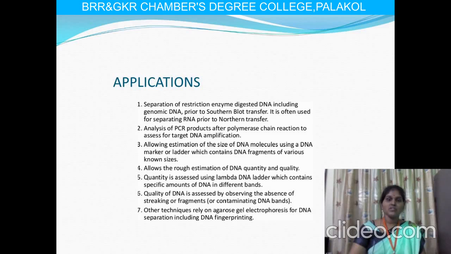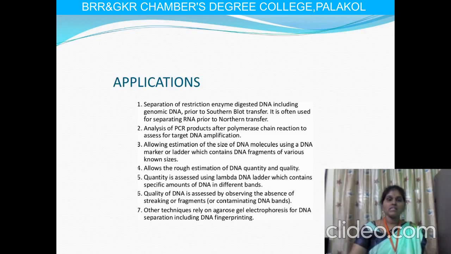These restriction enzymes digest DNA, including genomic DNA or Southern blotting transfers. It is also often used for the separation of RNA in the Northern transfer. And for the preservation of DNA and RNA, the separation of molecules is important. So for that also, electrophoresis is used for the separation and the analysis of PCR products after the polymerase chain reaction, to assess the target DNA which is going to be amplified.